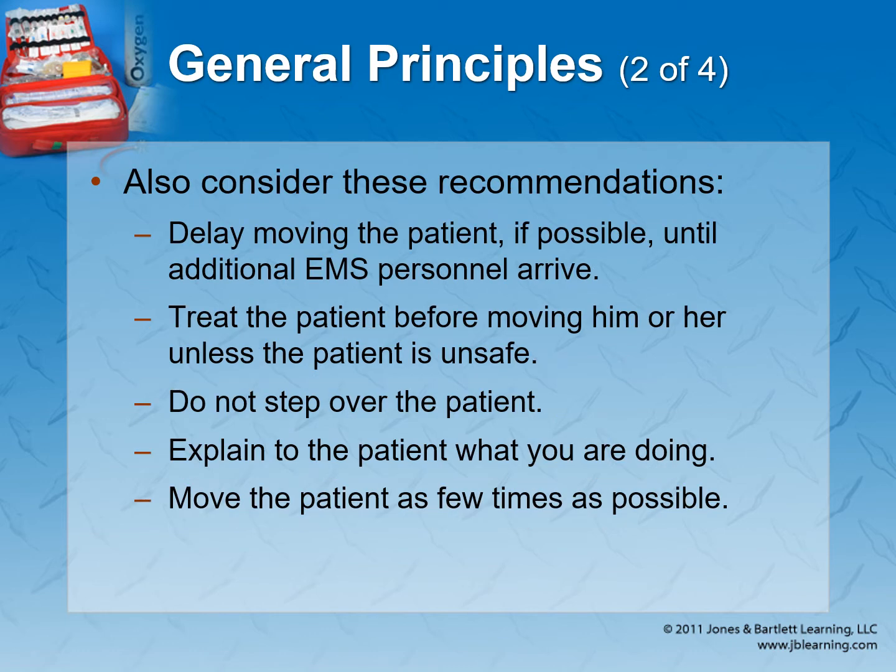So when in doubt, if you're going to move a patient, wait. If you have to wait a few minutes, if it's a non-critical patient and you need some extra help moving him, sure, delay if you need to so you can have a safe lift. That's always the priority. Remember, your own safety is the number one priority. Do not step over the patient. A lot of new EMTs do that, and sure, you can step over them, but eventually you're going to trip and bad things will happen. So do not step over the patient.